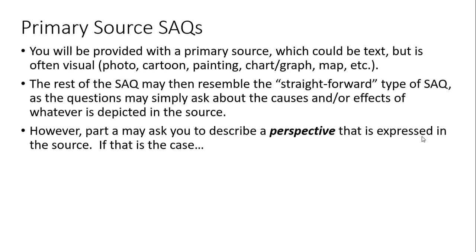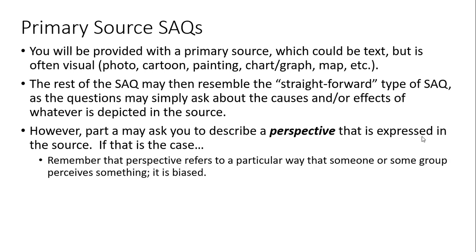So if that's what it's about, if part A has that word perspective in it, then it's helpful to remember what we mean by perspective. Perspective can also be defined as point of view. It refers to a very particular way that someone or some group perceives something. It's a biased view, okay? And we're not worried about is that right or wrong or are they correct?